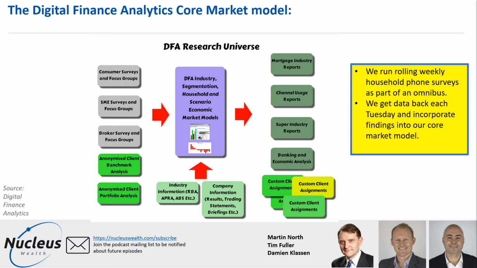So we'll start with the core market model, and just to be clear, we started looking at it from a household perspective, right? So there are people looking at loans, there are people looking at banks. We look at households. We run the surveys every week. We have 52,000 households in the survey at any one time. 1,000 new come into the survey each Tuesday, and that information then goes directly into our core market model, which feeds all of the analysis that we do. It goes to the blog, it goes to the industry reports we produce, and it goes to our clients. But very importantly, it's real time relative to pretty much all the other surveys that are out there.